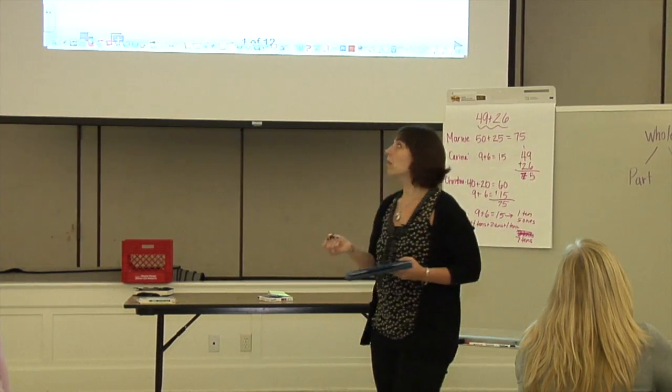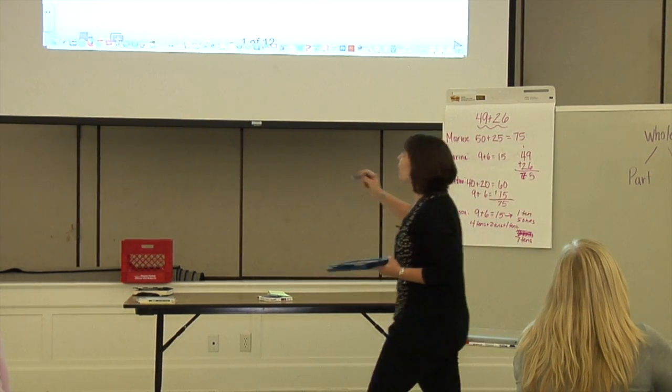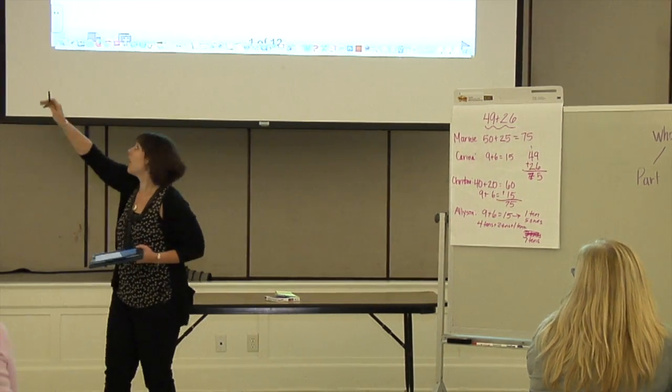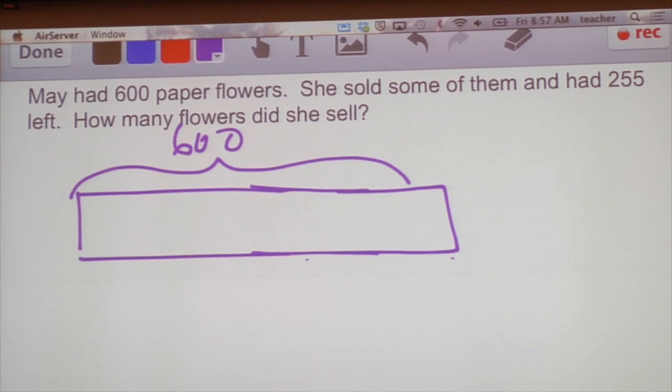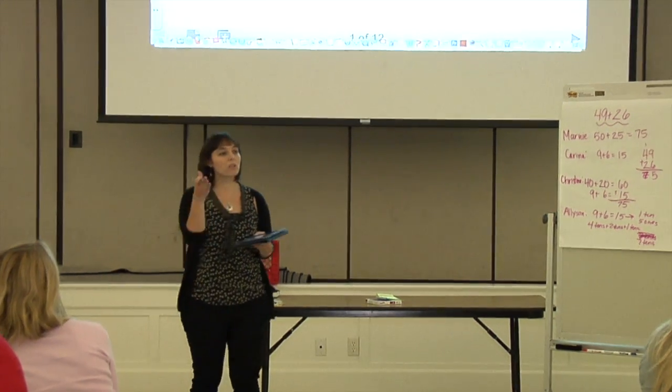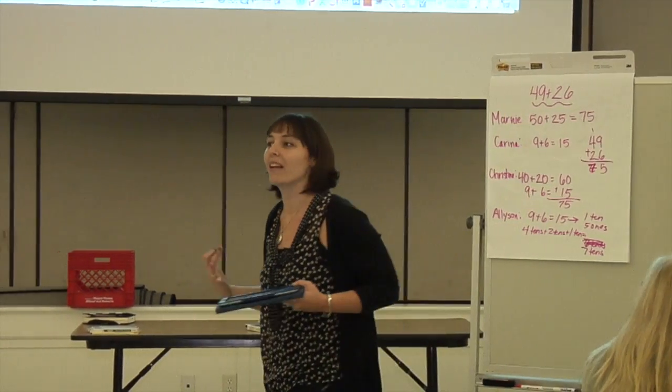Right. So I would say if we were doing this with kids, I would take my marker and I would go across the bar and say, tell me when to stop. So if they stop here, my question would be, do you think that is a reasonable estimate of how much she has left? No. Okay, so let's try it again. Tell me when to stop. And that just becomes an opportunity to talk about reasonableness, which is what ultimately we want them to understand, right? Does this make sense? Is this reasonable?